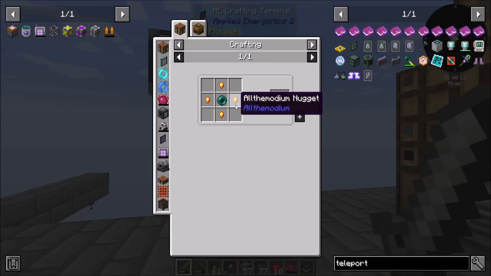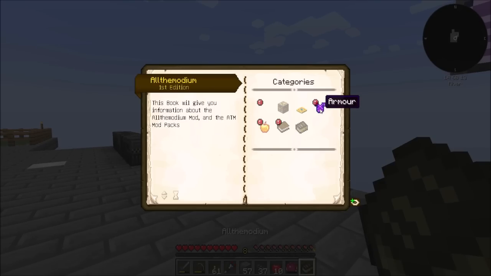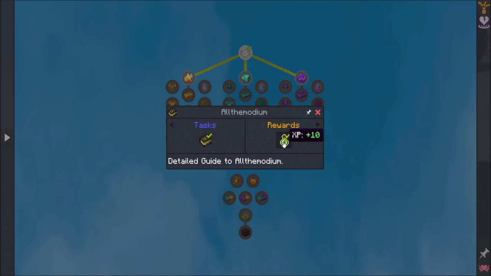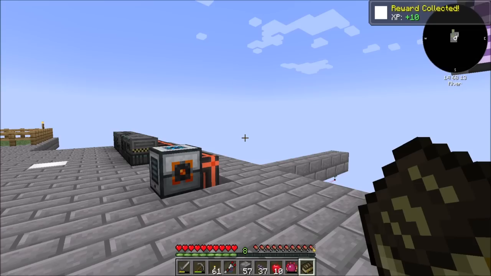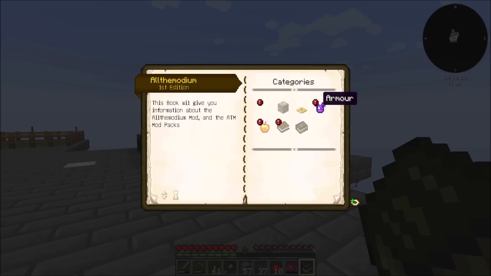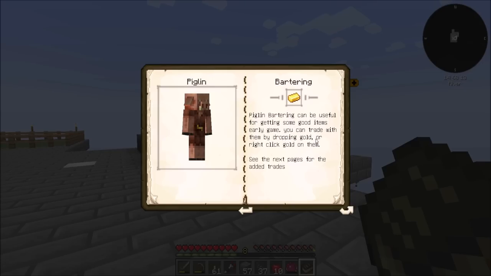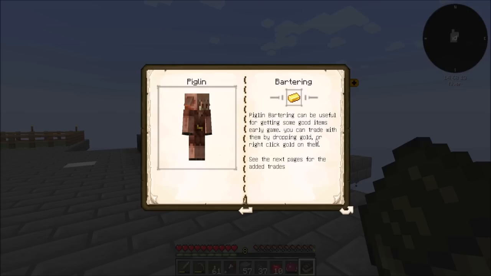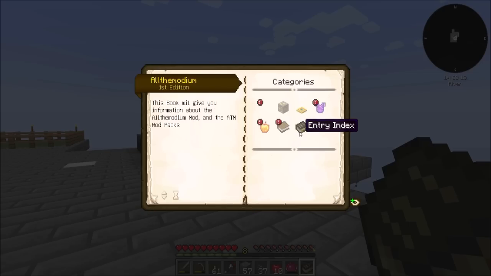Oh, we need the modium nuggets. Okay, so never mind. I thought those were gold nuggets for a second, but nope. All right. So we got the quest book for the All the Modium. Found in mountain biomes inside cave ceilings and walls with additional deposits. Yes, but that's not a thing that we're going to find here, right? Am I crazy? So there's armor, food items, tools, bartering. Maybe piglins can trade for the nuggets? That might be the way to go.